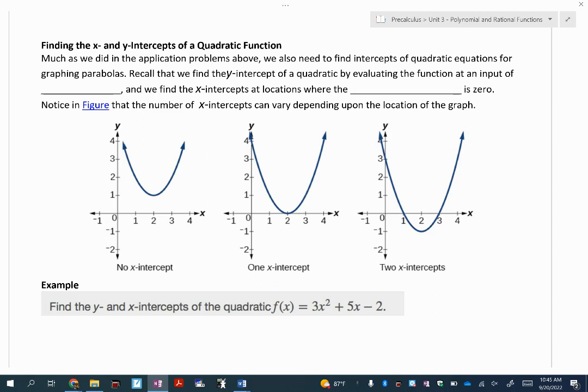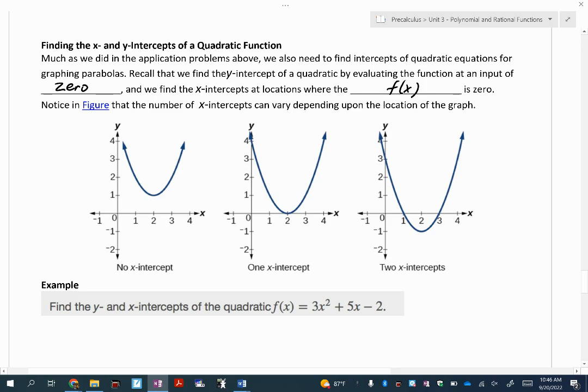You also do have graphing technology, so you can immediately see by graphing on Desmos wherever it touches or crosses the x-axis. Those are the x-intercepts or the roots. In terms of the y-intercept, just like you can do for any other function, plug in 0 for x, and it will give you the y. If it's written in the general form, ax squared plus bx plus c, your letter c is also always the y-intercept. So to find the y-intercept, we evaluate the function at an input of 0, and then find the x-intercepts at locations where the entire function f of x is 0.